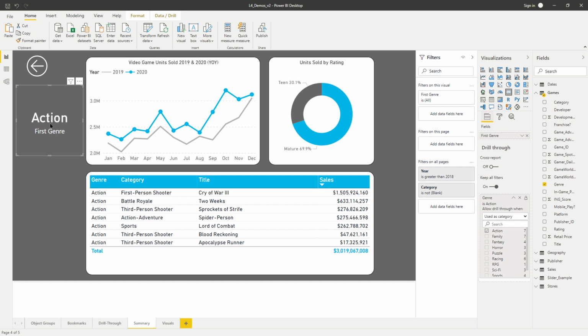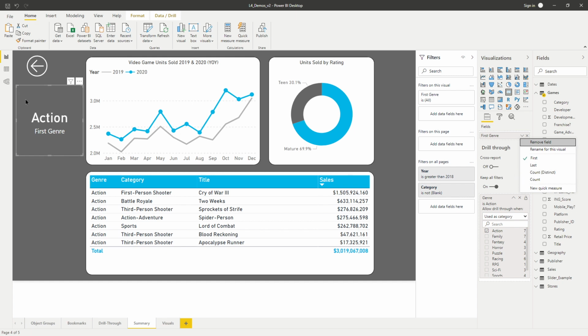And that is what happens when you add a text value to a card. Because cards can only show one value, anything you put in a card has to aggregate somehow. And since text values can't be summed or averaged, they can only be counted, or they can show the first or last value in that field.